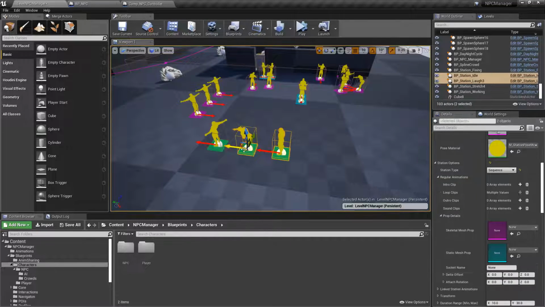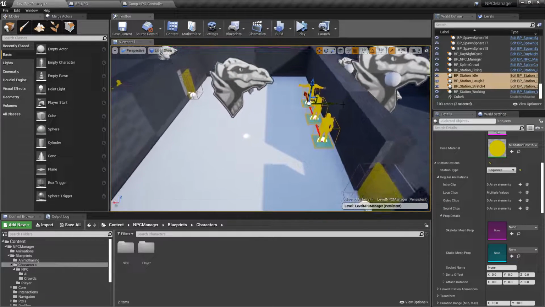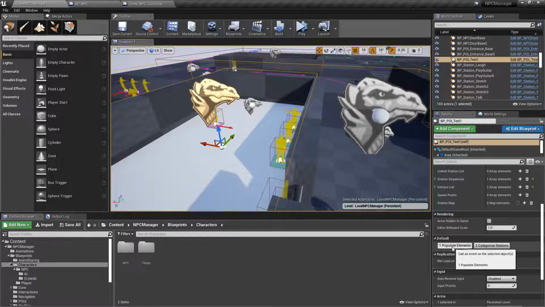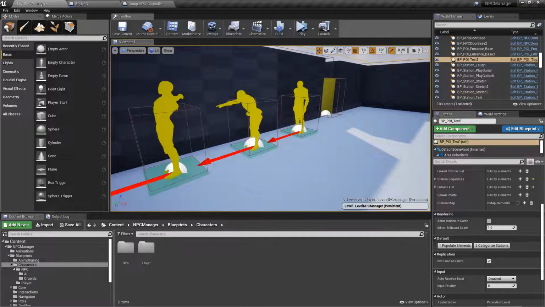And the third category, and you saw that earlier, I'm going to delete that, is the sequential. And I'm going to grab these guys here, and I'm going to move them all the way here. And just for demonstration purposes, I'm going to again grab the little guitar guy here, and we're going to populate and categorize. And sequential is exactly what it sounds like.